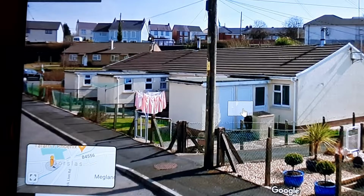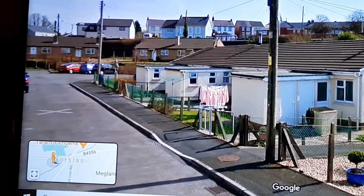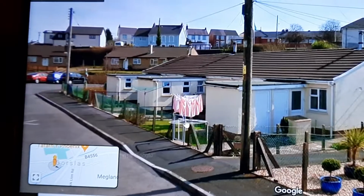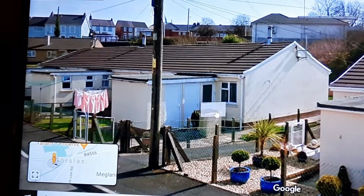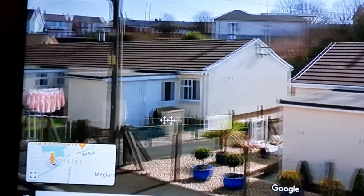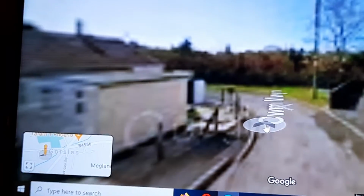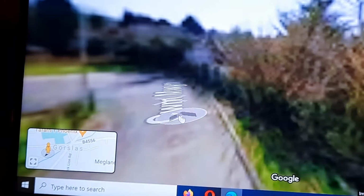Because if you take everything into consideration, living here would be absolutely ideal for me. Because not being able to drive, I'd be able to use a mobility scooter. Something I'm not able to do by here. And in the meantime, I would be able to drive and park in the car. Look, I'll show you around here how much room you've got to park the car.